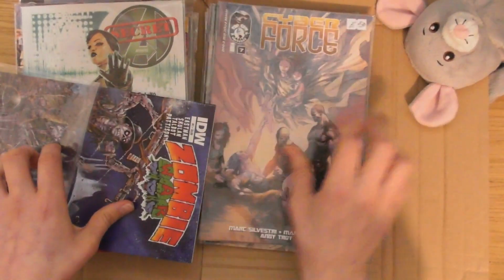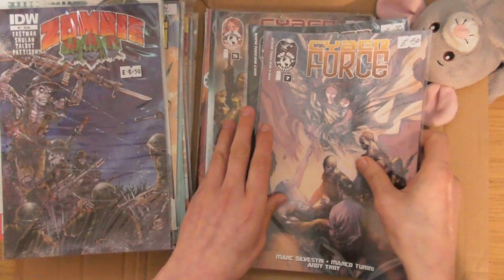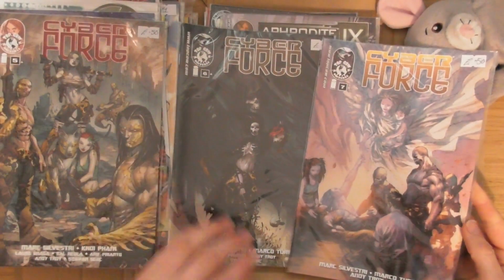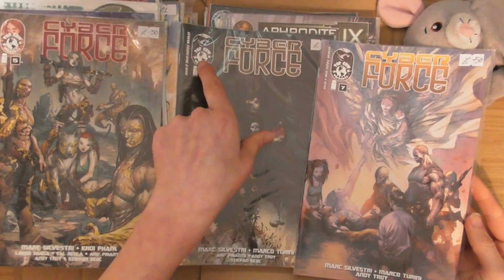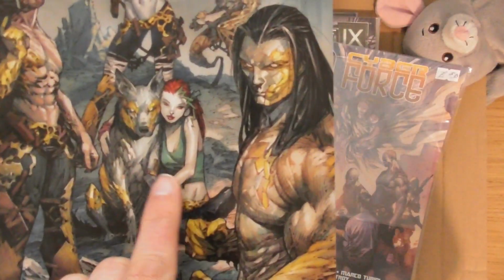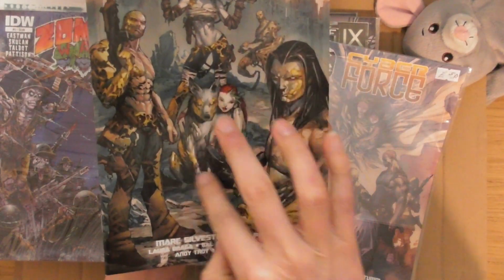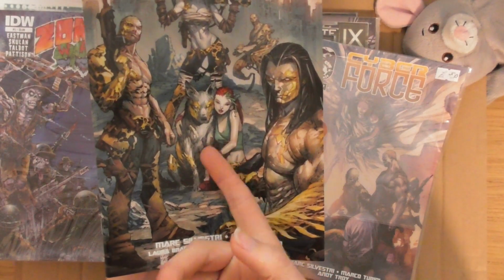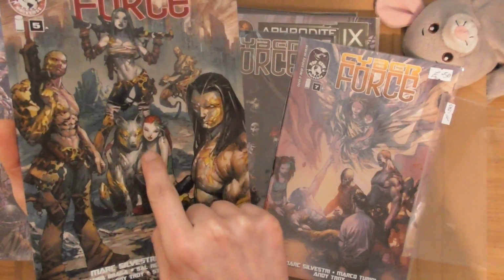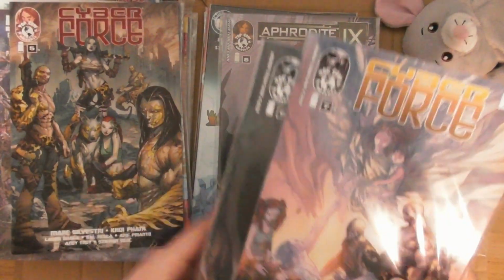I'm going to turn these around like this, look. The next one, 50p. Oh yeah, I got 3 of these, I think. Issue 5, 6 and 7 of this Cyber Force by Top Cow Universe. What happened was, I saw this one first, and I fell in love with these two. Look, it almost feels like these two are the saviours. But look at the connection between these two. So what I thought to myself was, because I fell in love with this character here, well, this connection, I thought, this character must surely be in these comics as well.